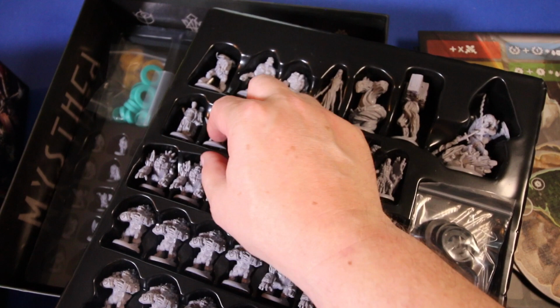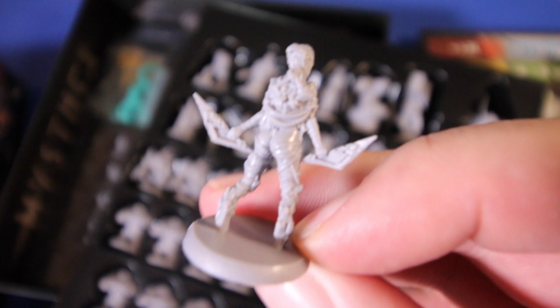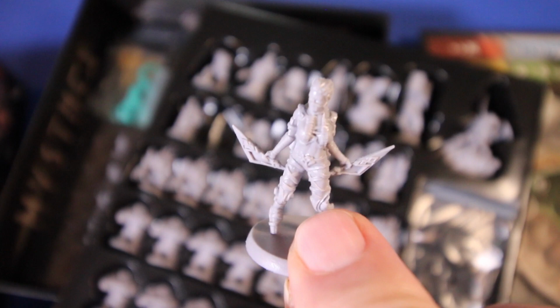I have a number on the bottom too. I think there's two more heroes, this lady and then another one. Nice butt! Oh yeah. Really good.